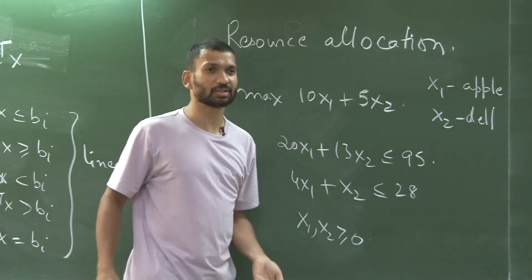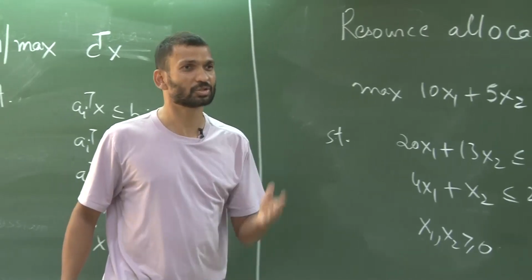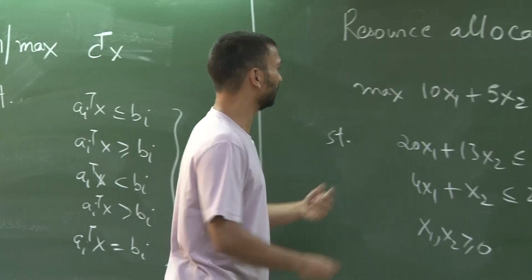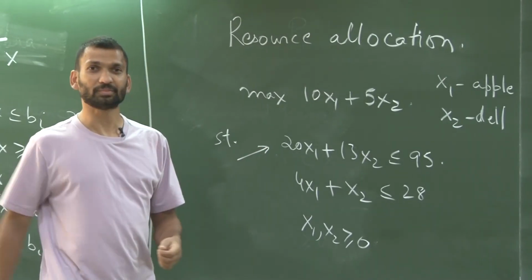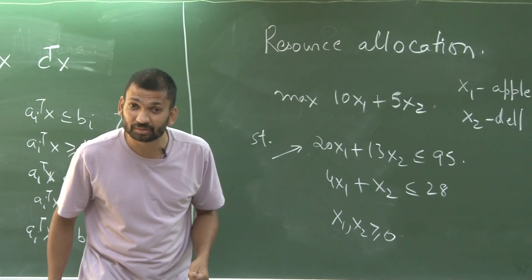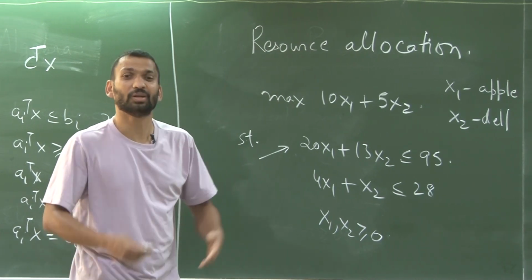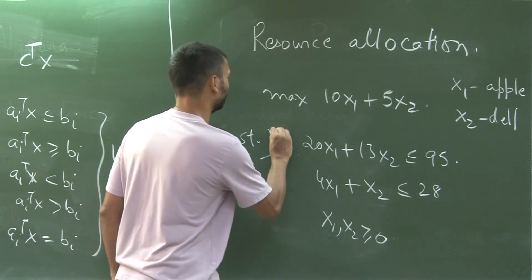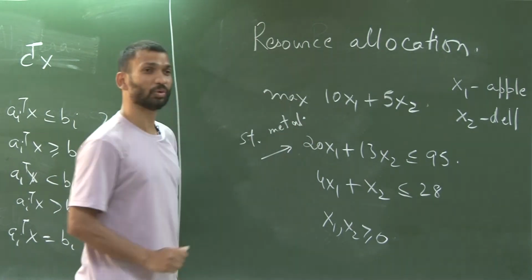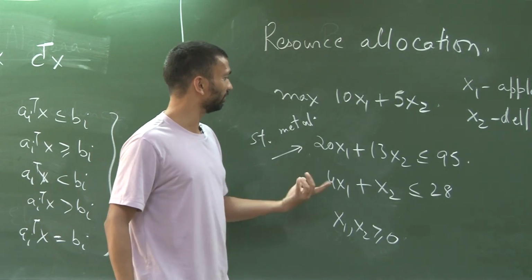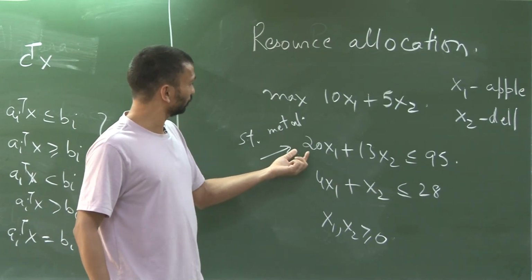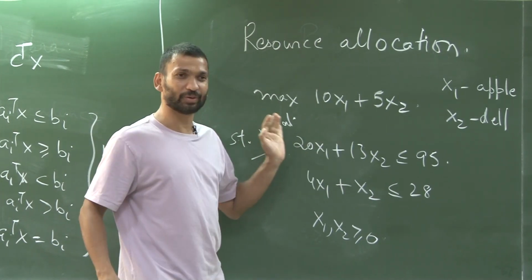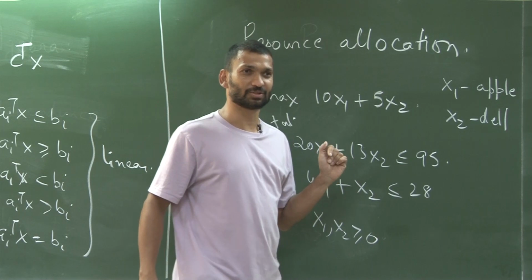And then how do you want to interpret this? Your interpretation, let's see. So this is not math, this is just real world knowledge. So what do you want, let's say, this constraint to be? Raw material cost for building. Sorry? Raw material cost for building wood. Which raw material? Metal. Okay. So you have like 20 kgs of metal are required for Apple and 13 kgs of metal are required for Dell, and then you have total 95 kgs of metal.